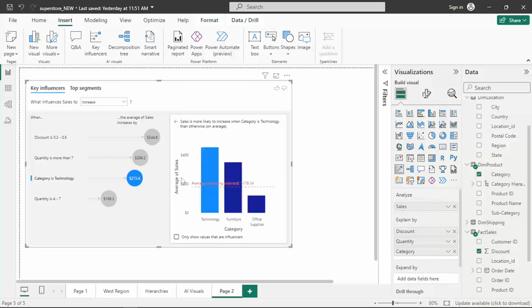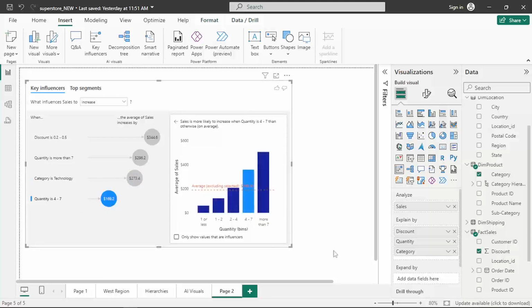Also, you can see technology, furniture, and office supplies. And finally this. So you can keep adding explainer variables to get more understanding of your data.